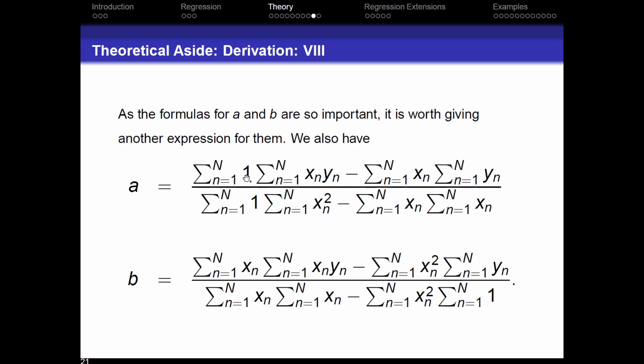This would be unitless. The xn would be meters. This would be meters squared. So the numerator would have units meters cubed. The denominator would have units meters squared. Good, it would divide out and it would give me A would be in meters. So you can do quick checks like this to see, is the answer reasonable? And again, it's so easy to make a mistake like this. It's not going to catch a mistake like a minus sign versus a plus sign. But just the expressions you have here, all of these expressions have the same dimension. That's good. I shouldn't be combining things of different dimension.